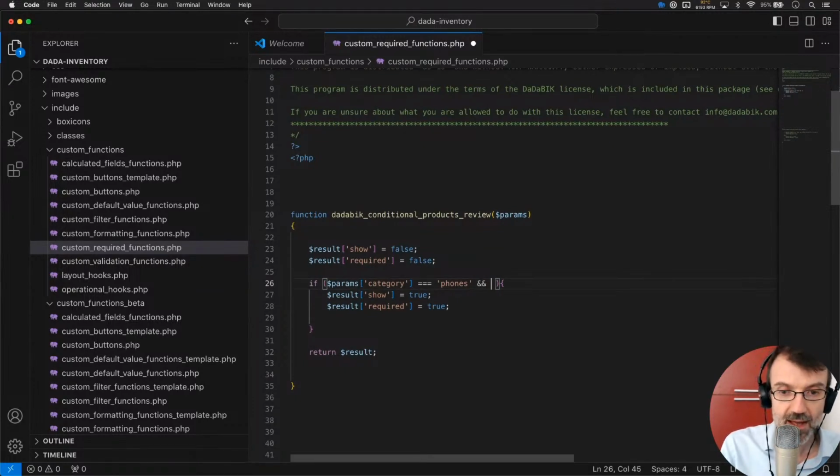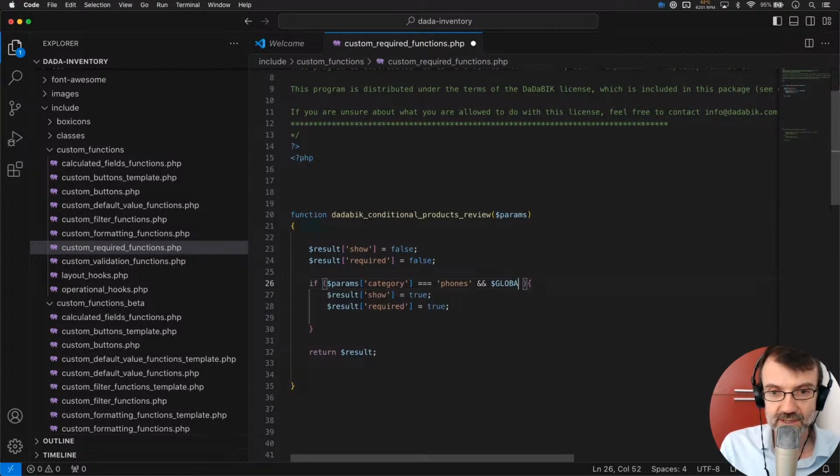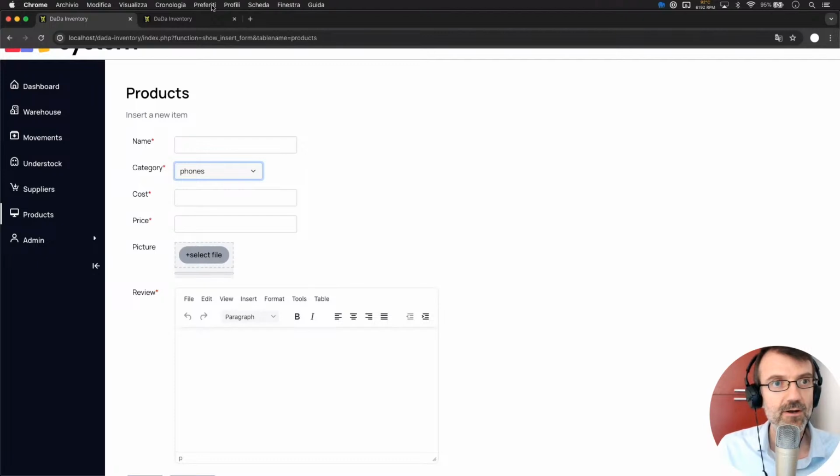So, globals current user equal to Bob. Sorry, now I don't remember anymore, to be honest, if it's current user or username user.